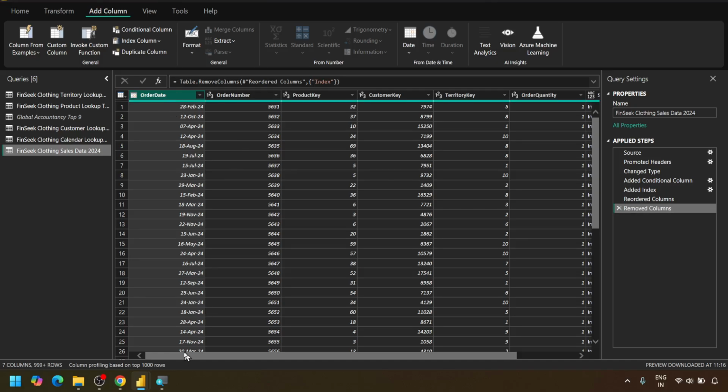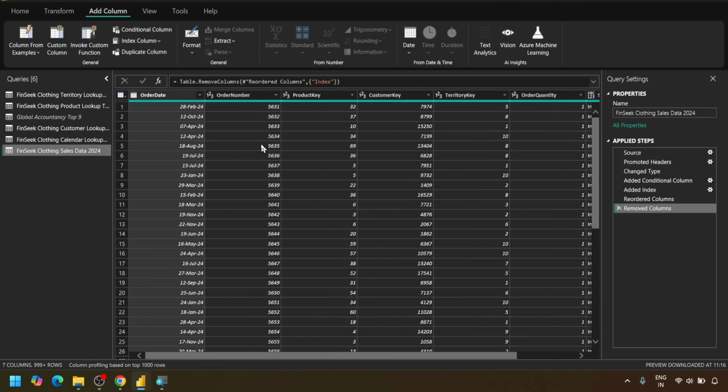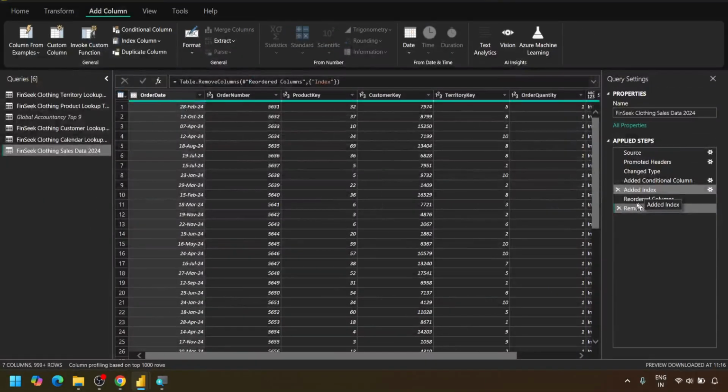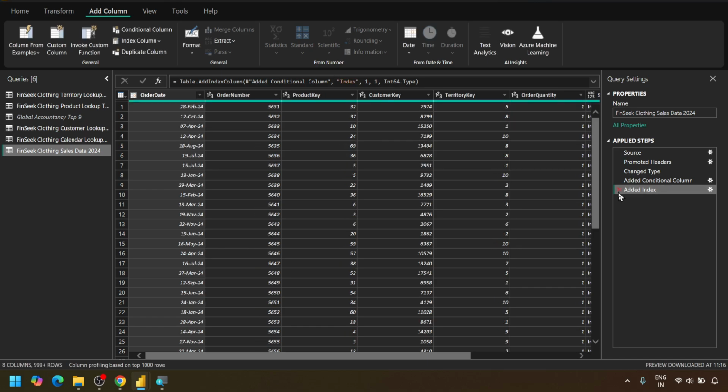Once we remove that, we reach our original table state, which you can see now. However, there are a lot of options added due to these index options, and these additional 3 options are not needed because effectively we don't need them, right? So we remove the columns, reorder the column, and adding index, we remove all these 3 steps because those take our memory and space. Now we are at the same place which we needed.